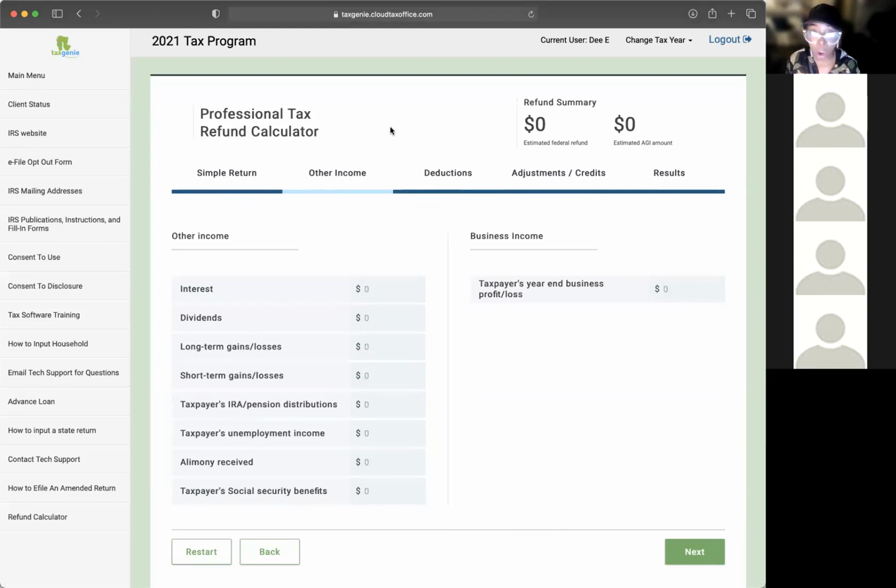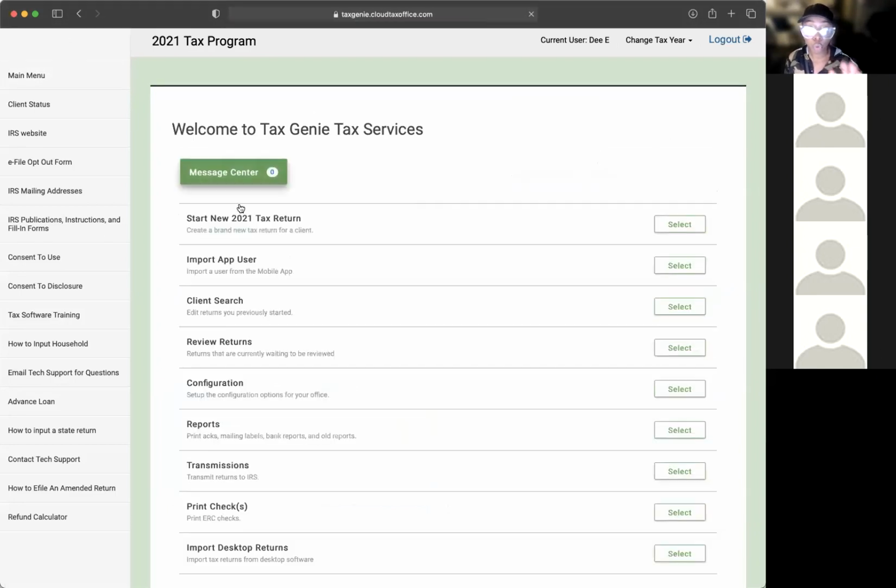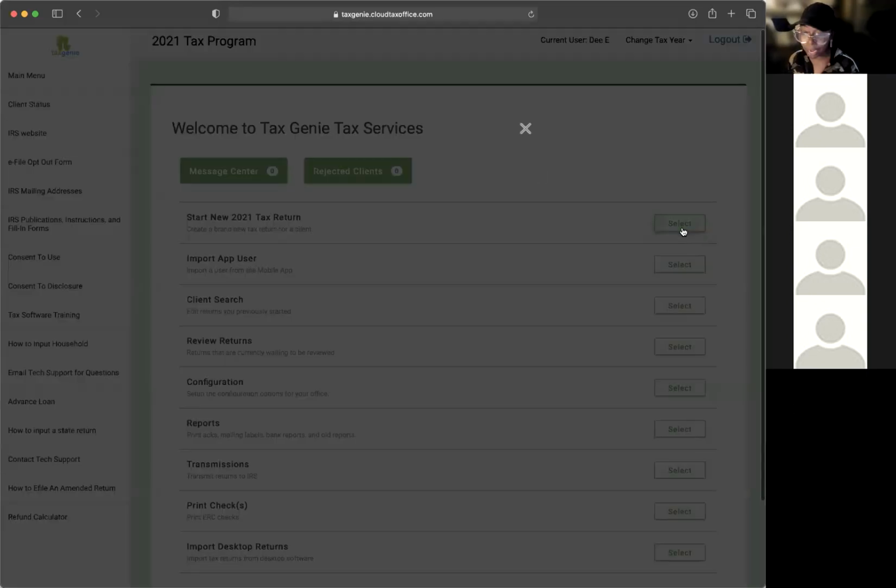Now, the refund calculator may come up with a different amount than the actual refund. So a workaround is to create a new 2021 tax return and let this be like a template. Instead of creating an estimate tax return for everybody, you'll just create one, and then you'll go in the system and modify that one instead of having 10, 11, or 12 estimate tax returns in the system. Does that make sense? Yes, ma'am. Okay, perfect. All right, so let's go ahead and get started.